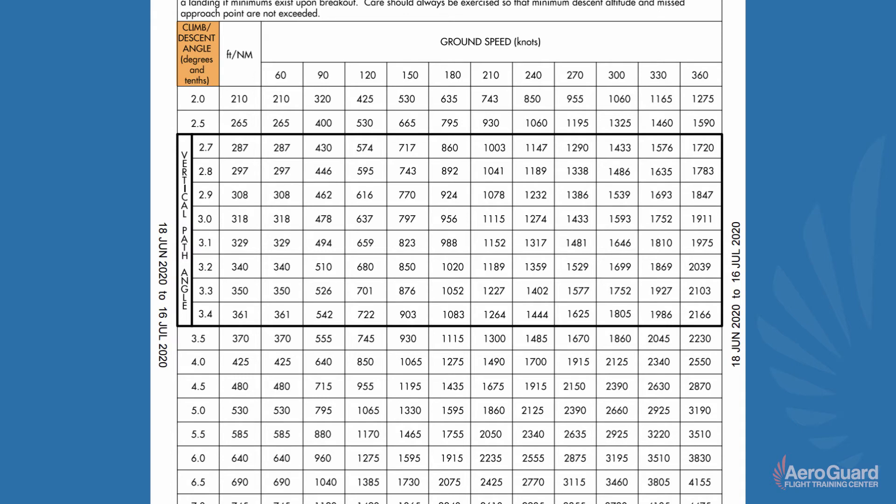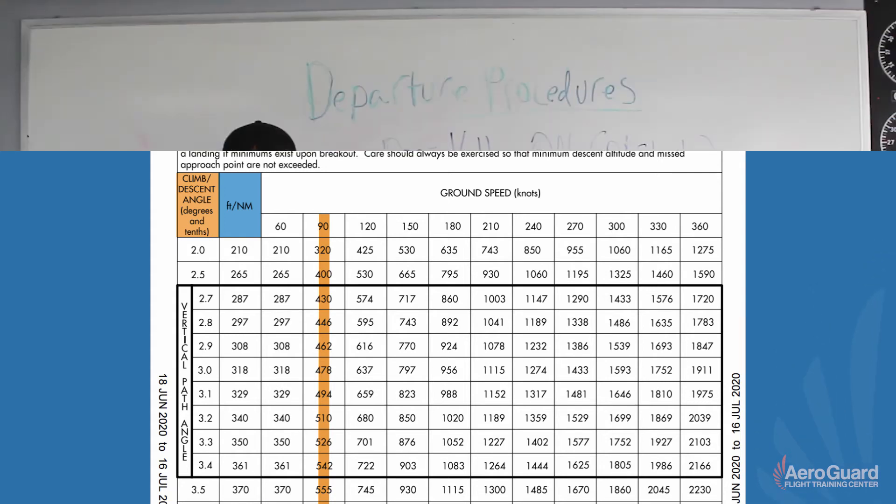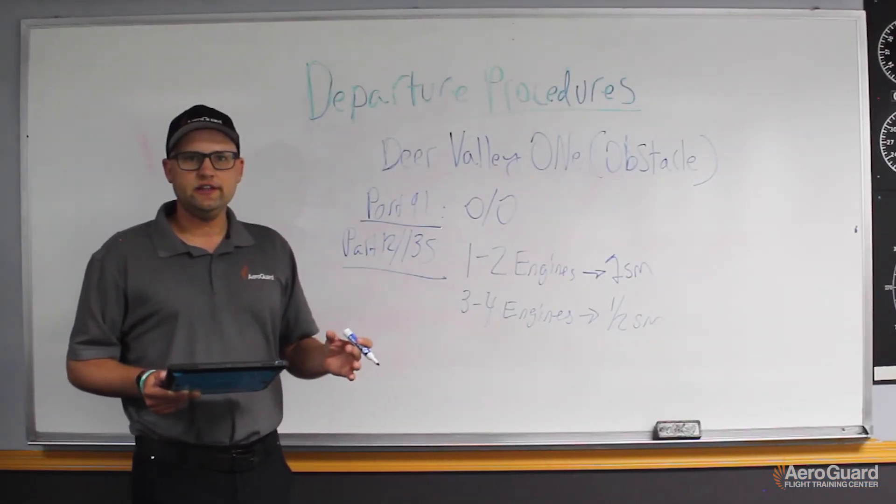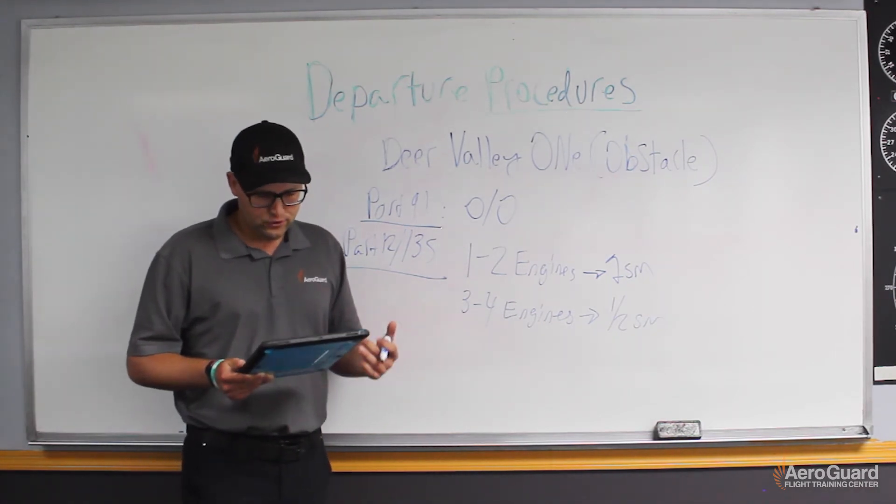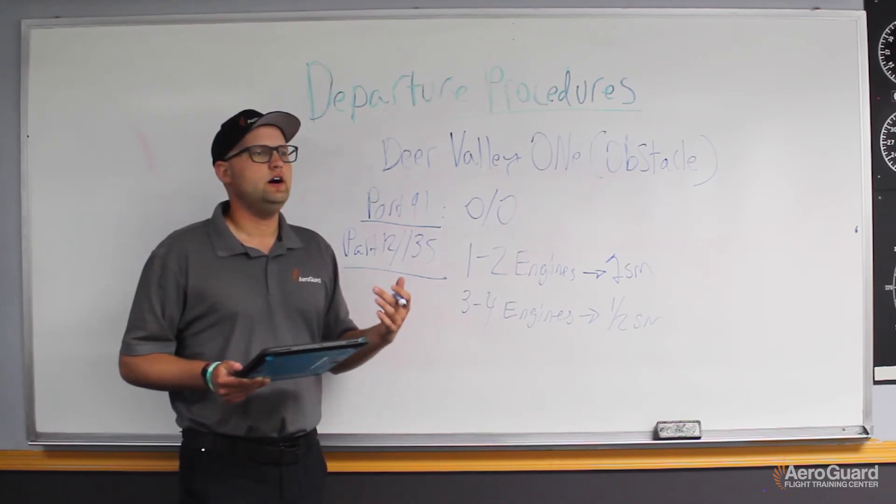So again, we have 451 feet per nautical mile to 2800. Again, we need to convert from feet per nautical mile to feet per minute. So as you've calculated your top of climb, your ground speed, what you're going to do is you're going to start with your feet per nautical mile. So we find 451. We're going to have to estimate between 425 and 480. You take those two numbers, you're going to divide by two. Then you're going to go over to your ground speed. Let's say your ground speed today is 90 knots. So we're going to go between 425 and 480 over to where 90 knots goes down to. So it's between 640 and 715. So we're going to take those two numbers, add them together and divide by two. To guesstimate.